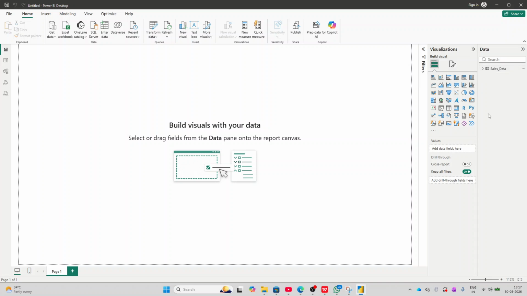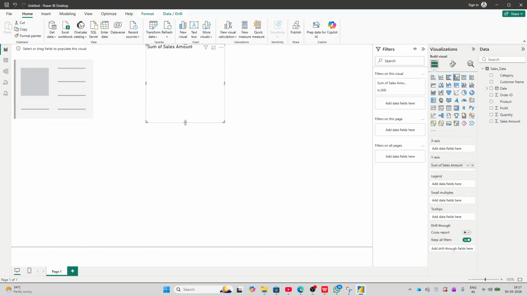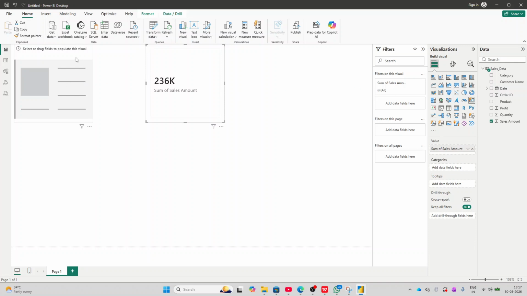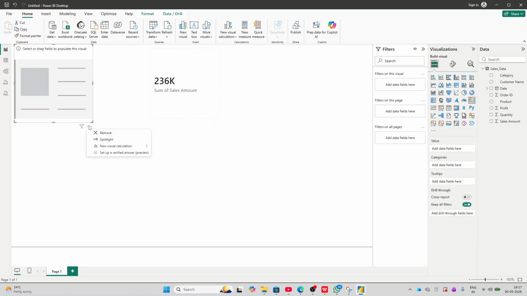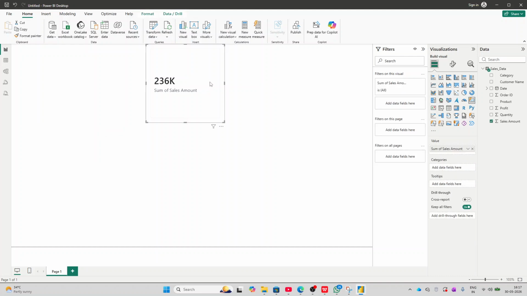Now we need to select the card visual. Okay, we have selected it. Drag the sales amount into the card. This one I will remove because I have already selected this one.